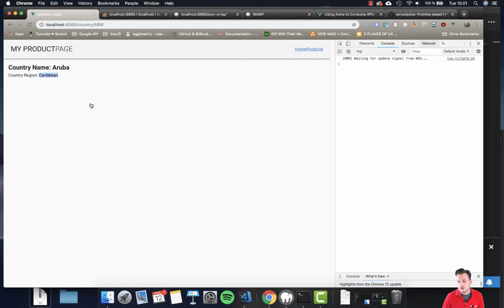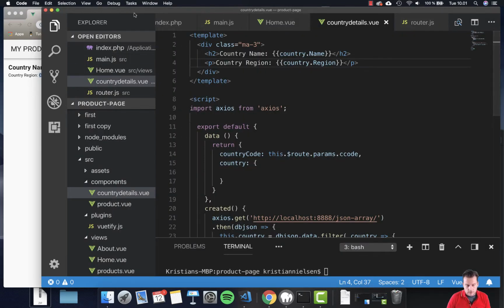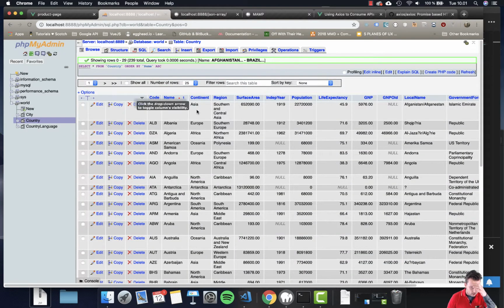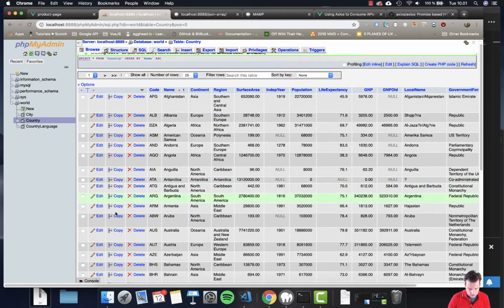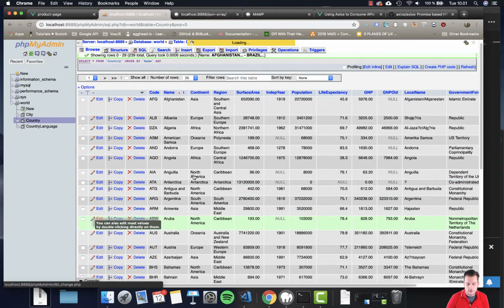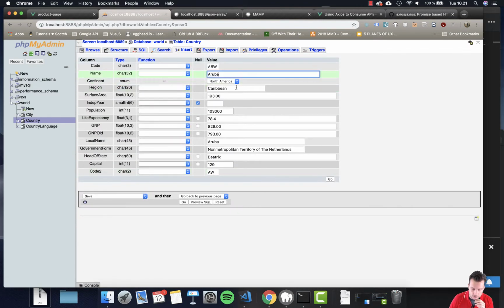So now you can actually see we're starting to print out all the information. And I'm just going to show you another thing. So this right now is called Aruba, and it's the Caribbean, whatever it's called. And if I go to my database right now and I locate this, where did it go? Should probably have Aruba here. So I'm just going to edit this now straight into the database. It's not optimal, but anyways, so I'm just going to add an S to Aruba at the end. So Arubas, that's a new place. It's really popular. And I'm clicking go.